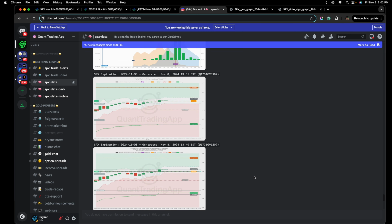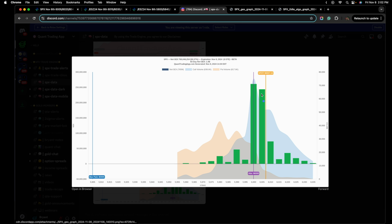And if we scroll towards present time now, we can see the same thing. We have these couple of towers right here at 6,005. Still not that much of a reason to think we're going to go much higher. However, we've seen during power hour, the market just puts in this random spike, 10 points up or 10 points down. That's pretty common over the past 4 or 5 years or so.